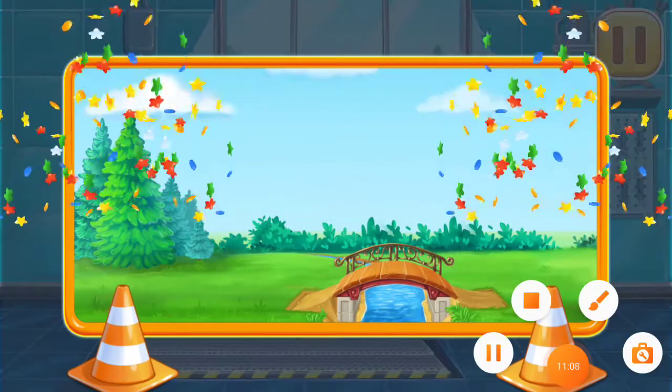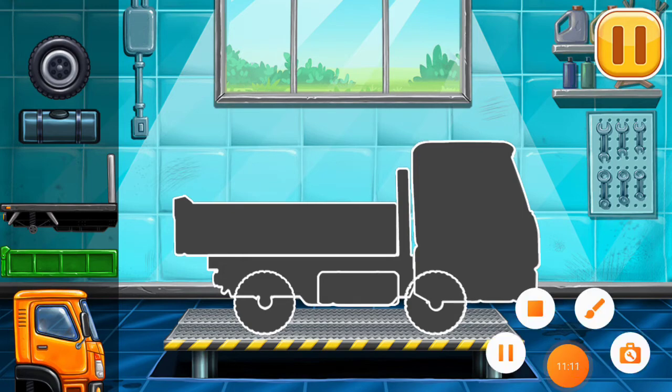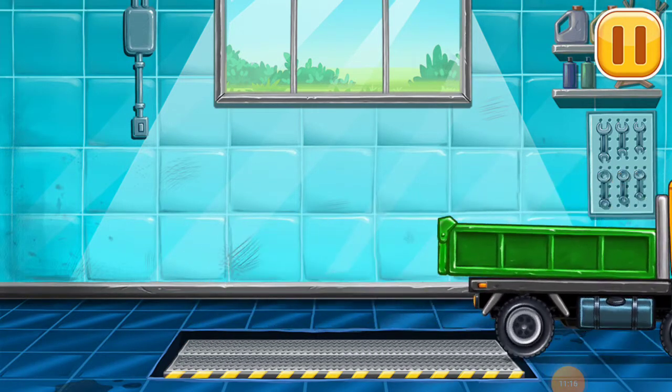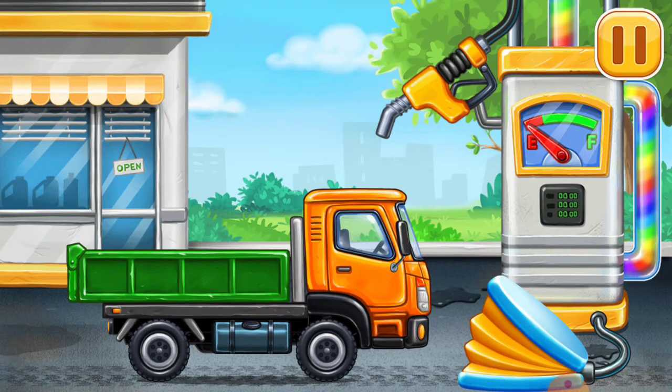You're doing really great. We need to assemble. Drop side truck. Now we need to fill it. Drop side truck.